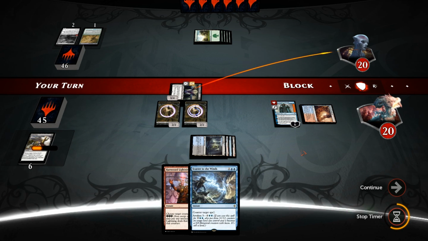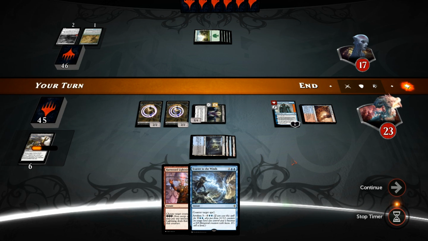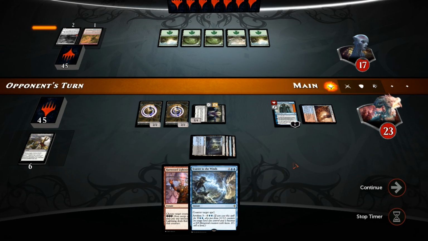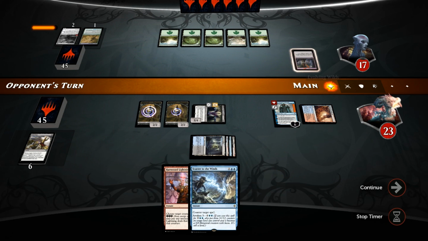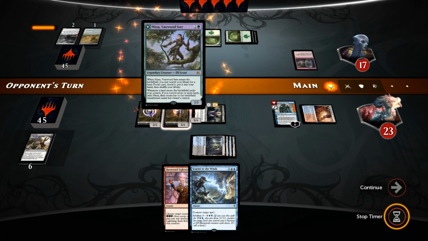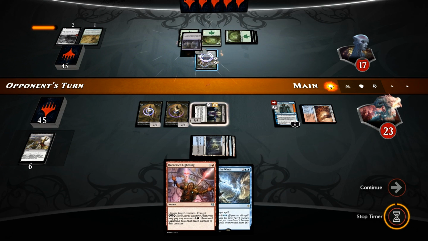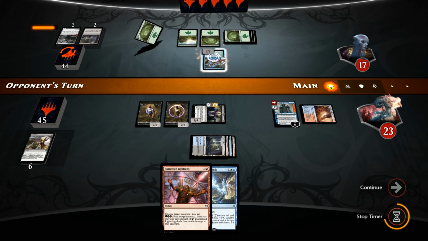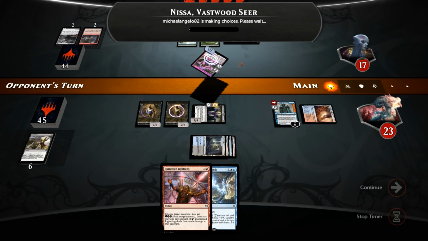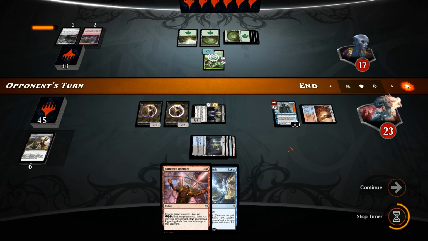Alright, so applying pressure against the ramp deck, of course they'll play some large creatures. So our goal here is to try and close out the game as quickly as possible, because the late game might not be in our advantage. Don't mind seeing Evolving Wilds. Nissa is also fine, opponent isn't gonna transform her this turn, and we have Harness Lightning to cheaply get rid of Nissa. Opponent needs 7 lands, so unless they have a ramp spell here, but for 2 mana, I don't think that's gonna happen.